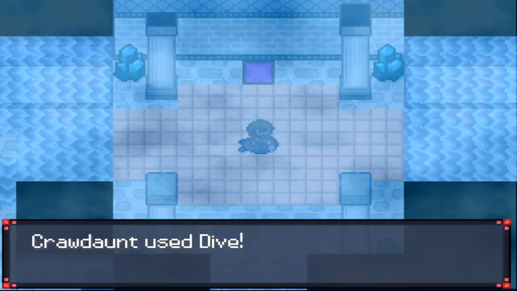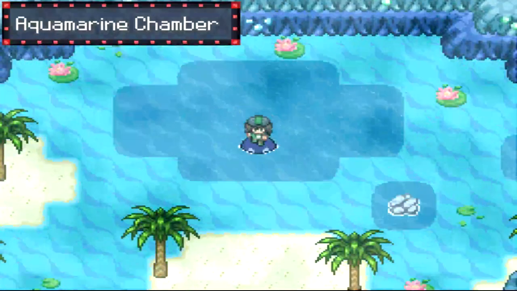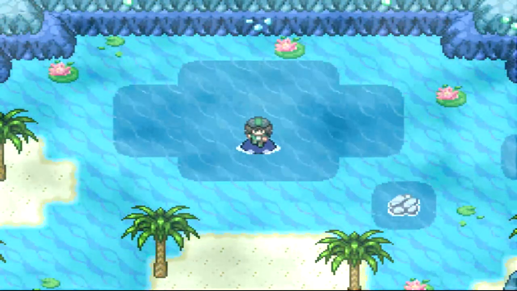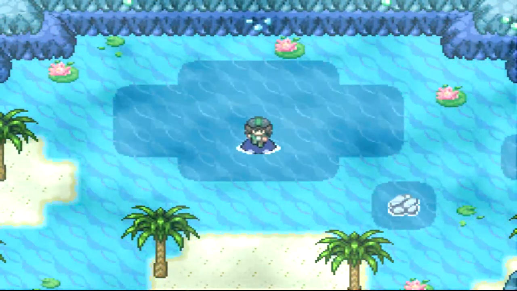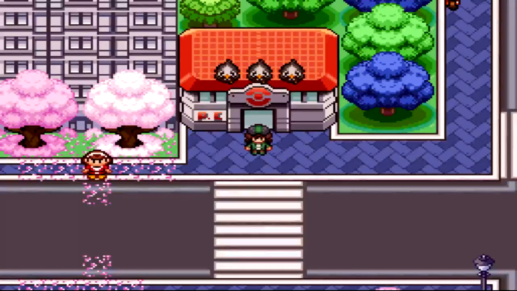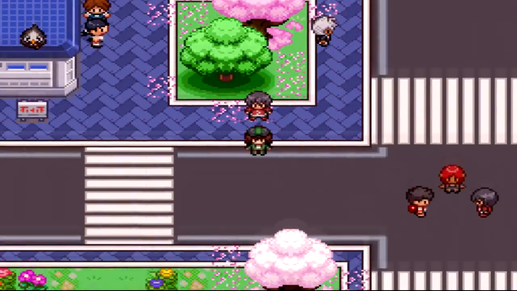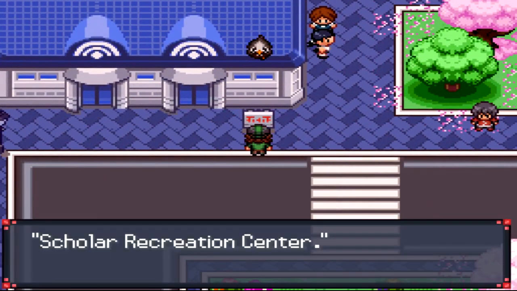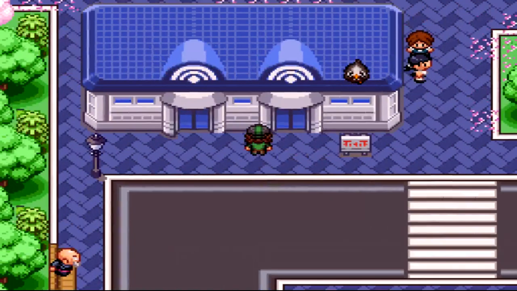Stay on the right side of this little stone portion and then head all the way over here and surface in the Aquamarine Chamber. Alright, this time I'm really heading off to the Scholar District of Grand Dream City. At the Scholar District, we actually want to make our way all the way over here to this building, the Scholar Recreation Center.